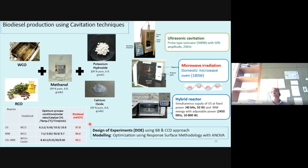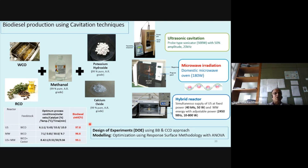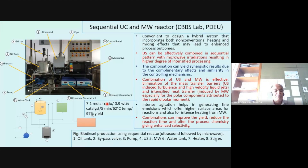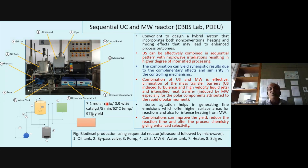Remember that many research groups do full factorial experiments — for example, three to the power nine or four to the power four — a huge number of experiments. Thanks to the design of experimental methodology, we can reduce or minimize the number of observations while getting the same optimized results. We also have sequential ultrasound and microwave reactors where scalability is quite large. With 15 litres of oil, it first passes through ultrasound then through microwave, in continuous circulation. Due to the microwave mechanism, dipole moments are generated in the molecules; with ultrasound, bubbles are formed — both mixing effects play an important role.